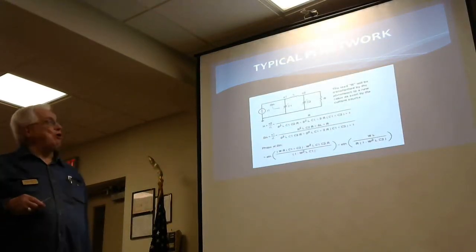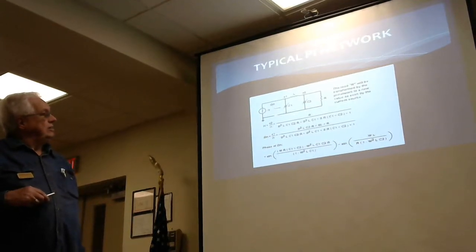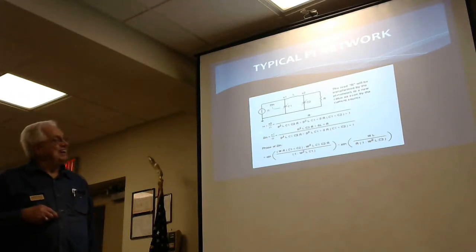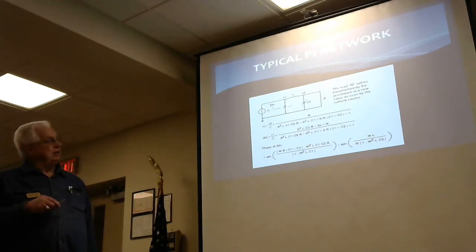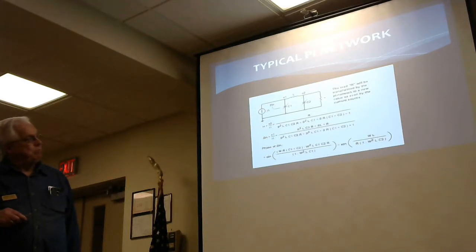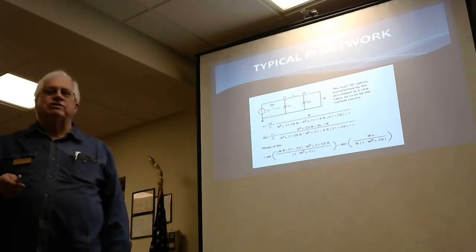A typical pi network. Those of you that can, do this calculation while we're here, in your head, to verify. This is out of a text, but it shows a typical pi network. Why is it called a pi network? The capacitor, inductor, capacitor looks like the Greek letter pi. But the load R will be transformed by the pi network to match some other value over here. That's what it's for. And if you want to go through all the calculations, you go right here.